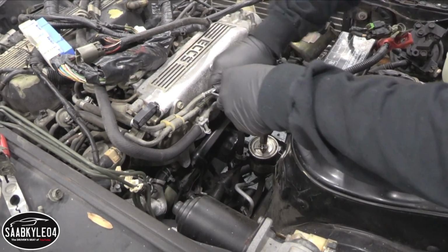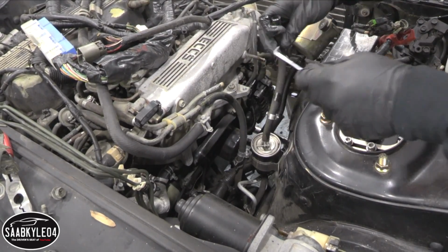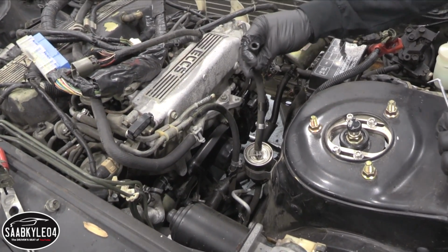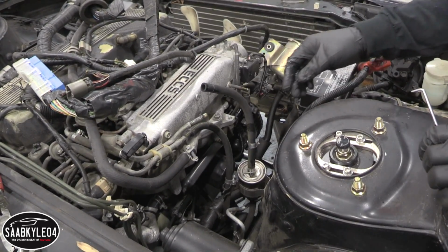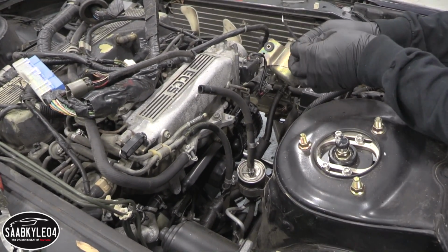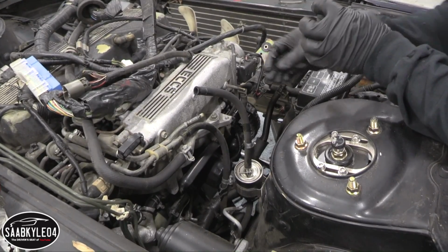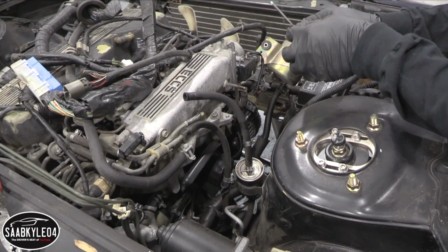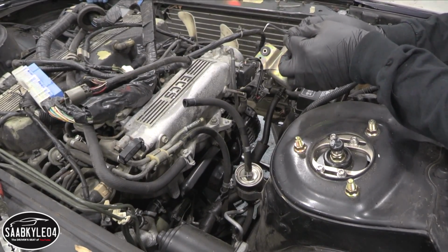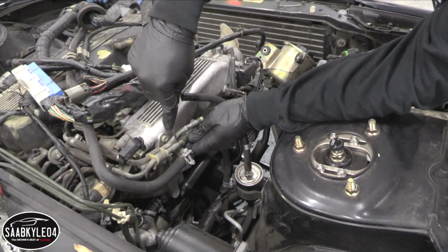There you go. Slowly but surely. There we go. And see how barely any fuel even came out? Yep. That's really the best way to do it. The way you did it was by pulling the fuse out and letting the car run out of fuel. Mm-hmm. Like you said, that way it don't squirt out all over the car or in your eyes, or like if you had a freshly painted engine bay, you're not gonna want gas getting all over the new paint. So that's the way to do it.